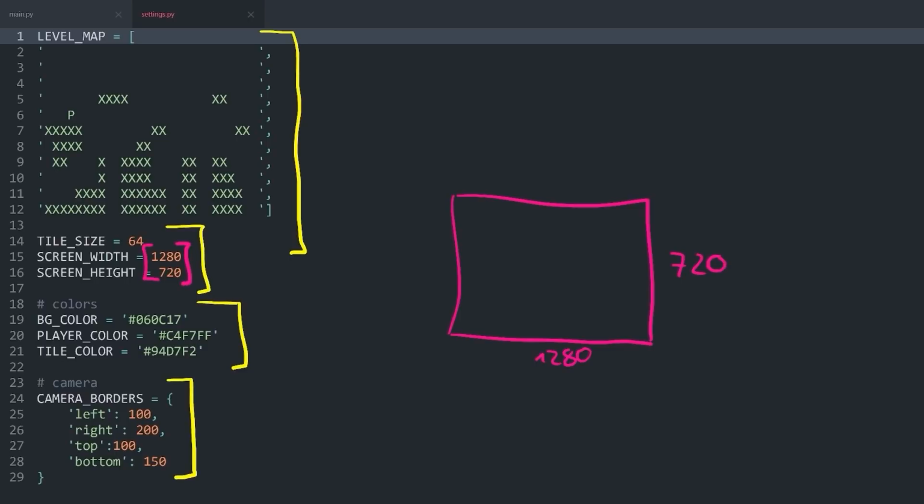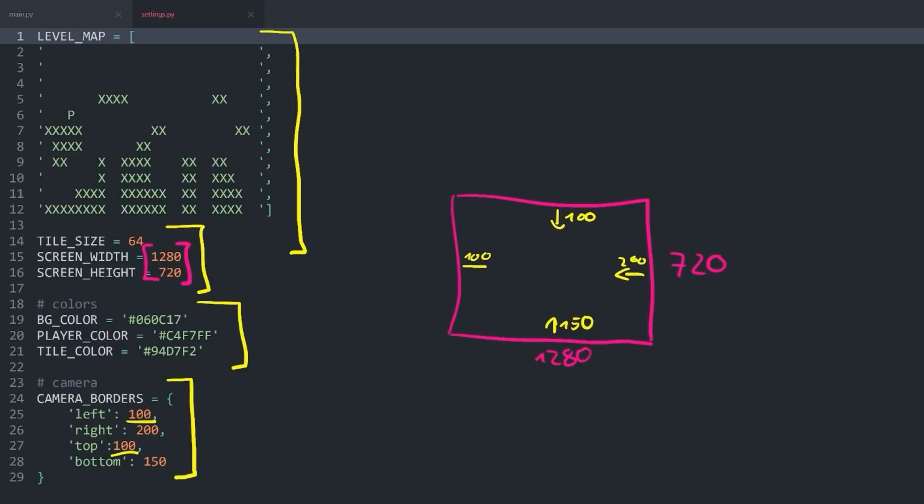Inside of this, I want to have a camera that is right now 100 pixels from the left. That's this number here. Then also 100 pixels from the top. That's the top part here. Then from the bottom, we have 150. And from the right, we have 200.